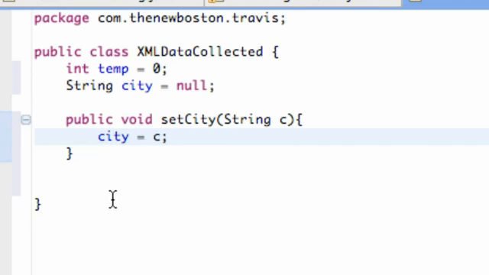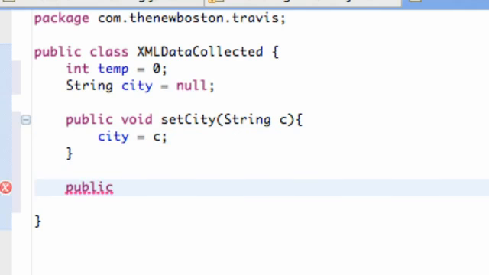Now when we use the handling XML stuff class, we can pass in some information using this method called setCity and pass in the actual string reference, and we're going to set up our city. Pretty simple concept, but I don't know if we've created a class exactly like this yet.